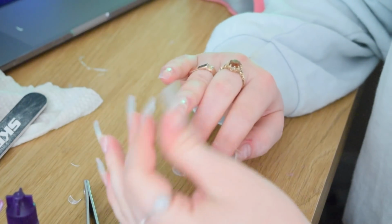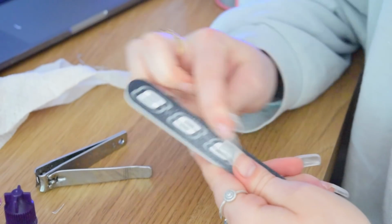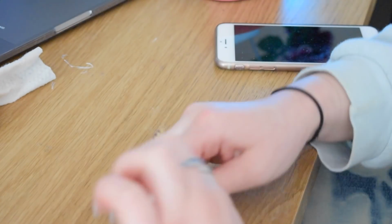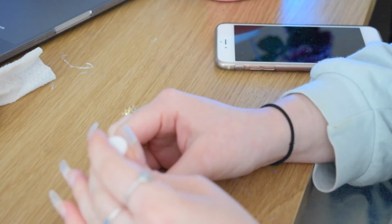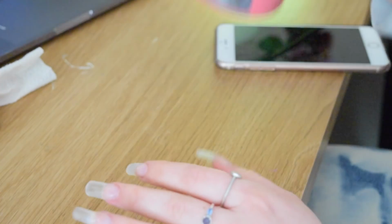They might be a bit shorter than the other ones. Ah, crap. Now you want to file them down like no one's business, so I'm going to do that now. Now I want to put this base coat on my nails. We're just going to spread this on, then cure it in my cute little heart light.